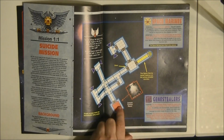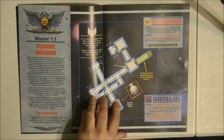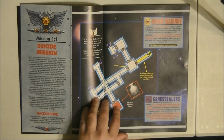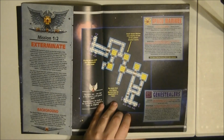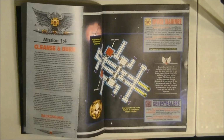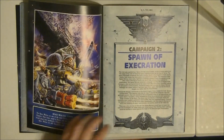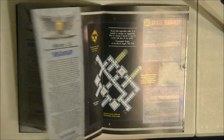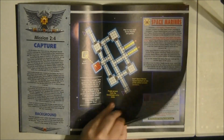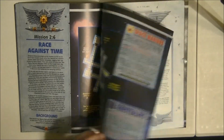They put a picture. Okay, today they will put the actual parts, but at that moment they were using this type of diagrams to show the mission. And they were campaign 1, and then I think 6 missions per campaign. Okay, then we go to campaign 2, and there were again another 6 missions. If I'm not wrong, every one more and more complex. So it's quite a fun game.